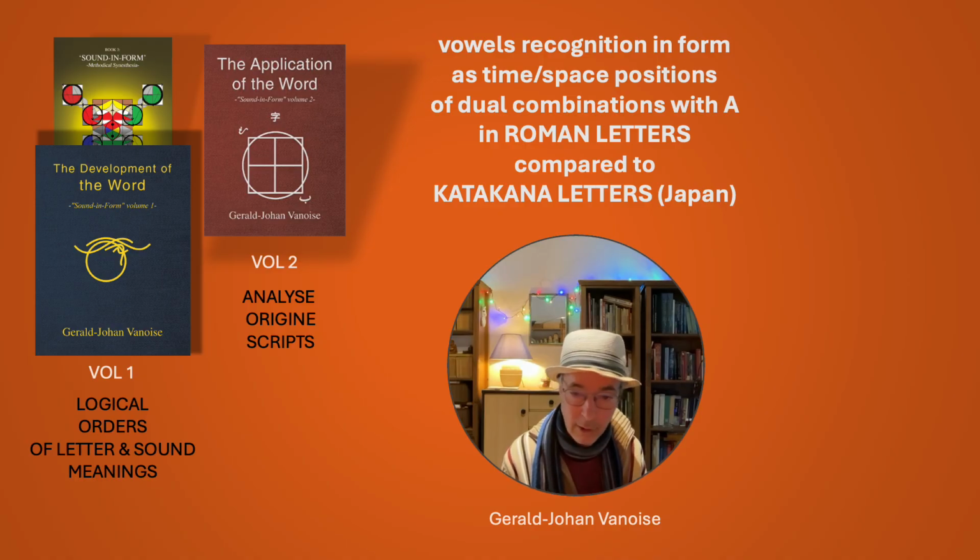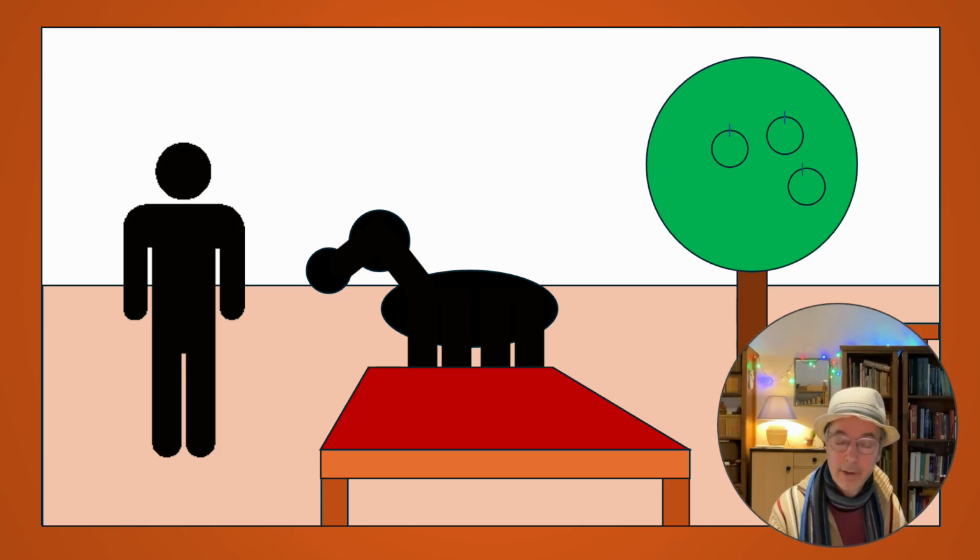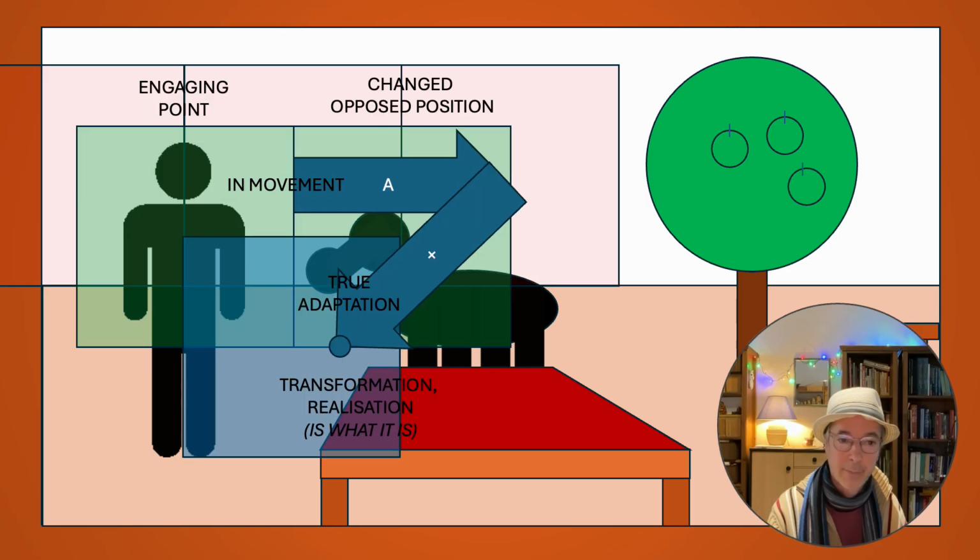We'll also show them as the Roman letters, so that even from the Roman letters alone you can recognize its positions. And we have this kindergarten visualization again with the table, which I will not use, and the tree with the apples. It's still winter, so I don't know why the apples are still there, but we leave them there. And I have a person here, and I have an animal. I will use this focus as a foundation to start from. So here I will start from.